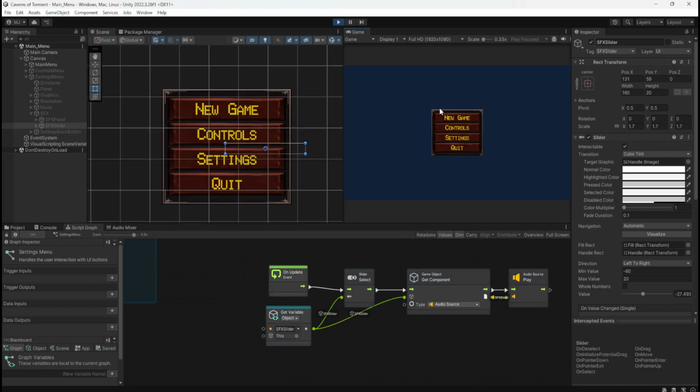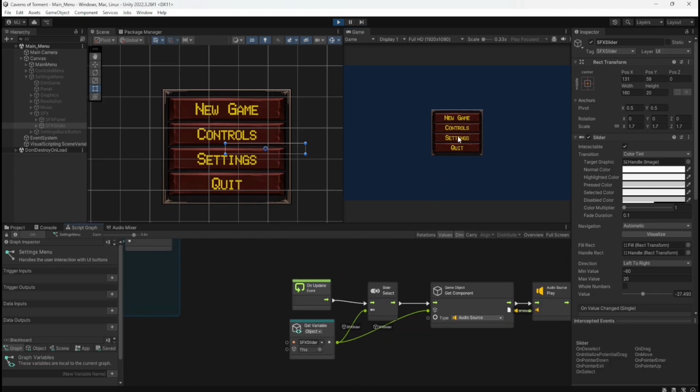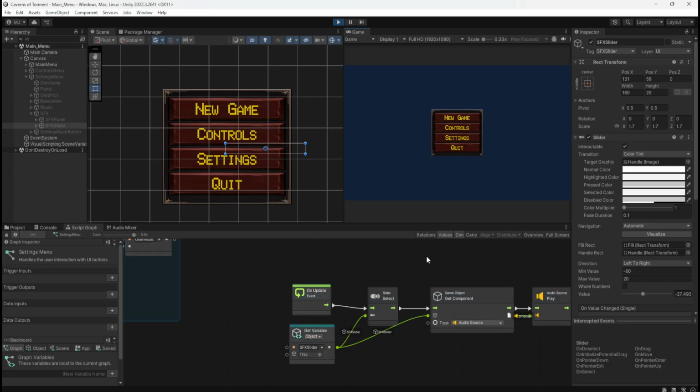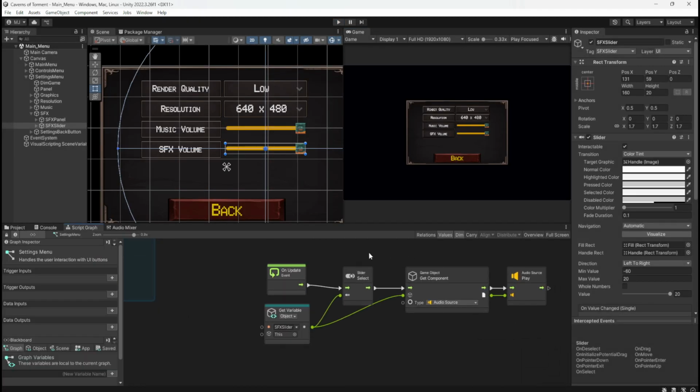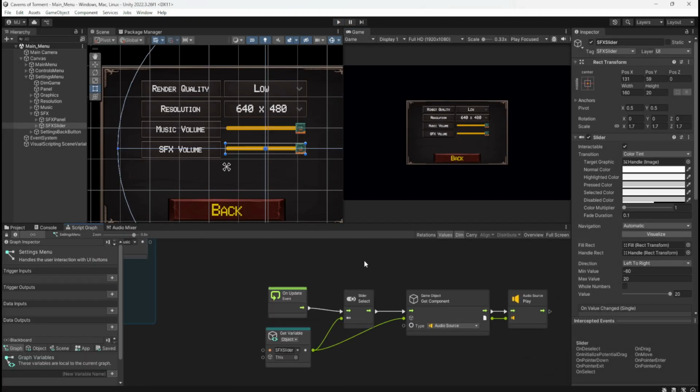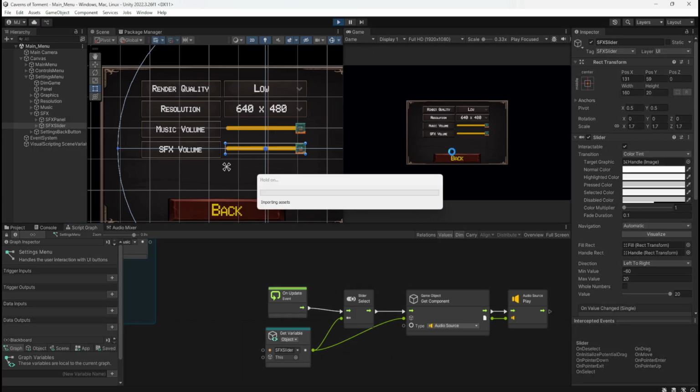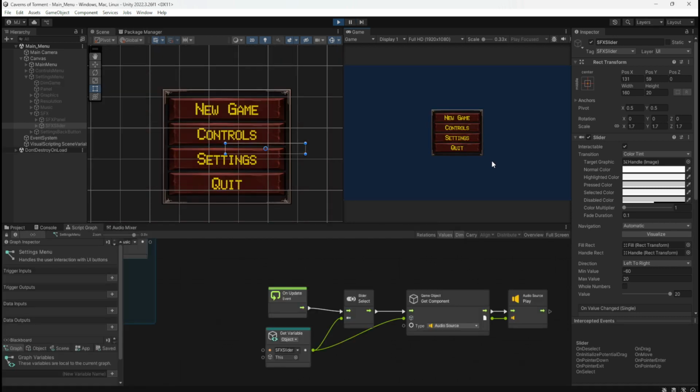Oh my god. Oh my god, dude. Come on, there has to be something. We just want it to play once. It's doing that automatically. I'm not even selecting it. See?